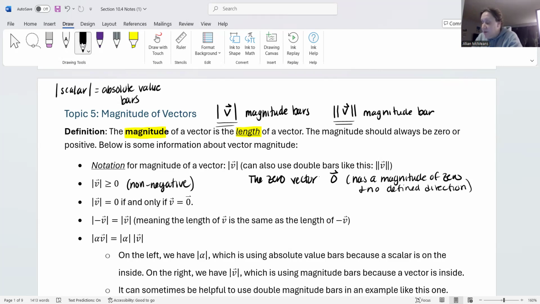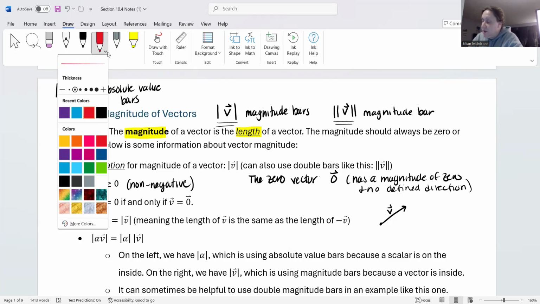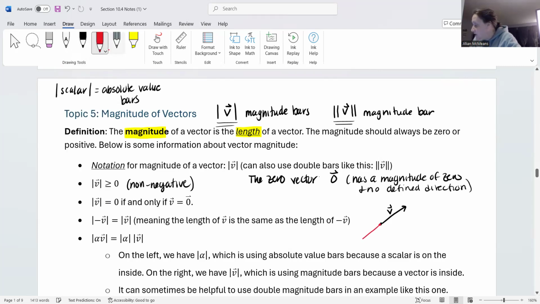Okay, now if we have the magnitude of negative v, or minus v, or the opposite of v, it's going to equal the magnitude of v because remember that negative in front of it really just changes the direction. It sends it in the opposite direction. So if we have v sitting here like this, well, the negative v or the opposite of v is going to have the same magnitude. It's just going to be in the opposite direction. So the magnitude is the same. Okay, so just remember when you have v versus negative v, they have the same magnitude, one's just in the opposite direction of the other, okay?